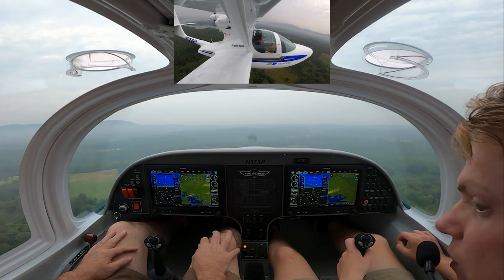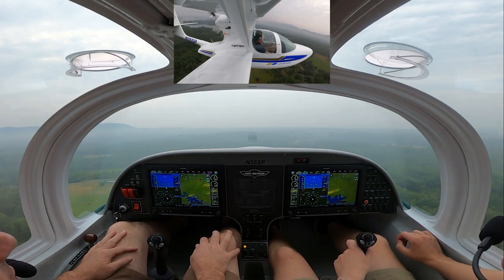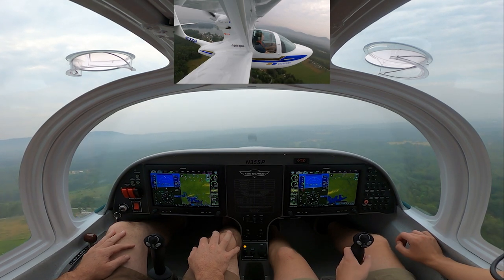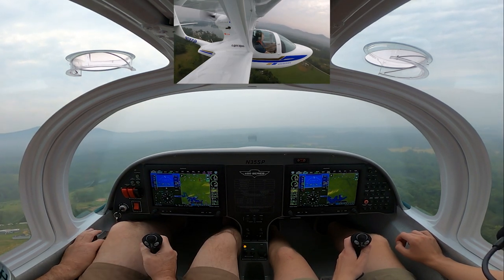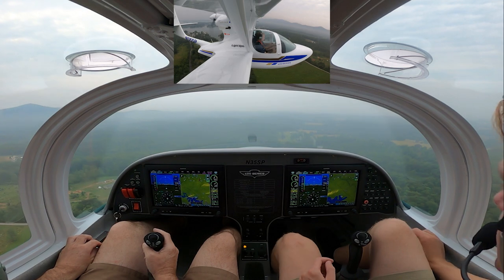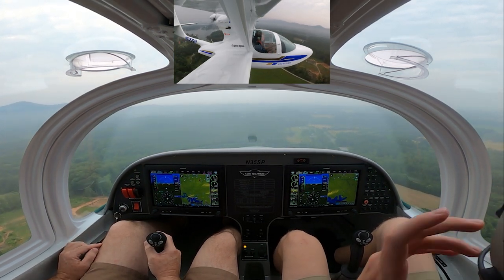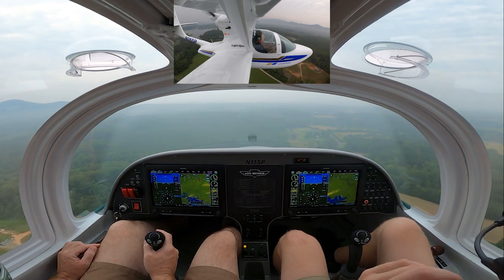Now, I'm not sure where we're going because we're flying away from the lake. Yep. So what we're going to do, this is a confined area landing. And I tell you what, I'm going to demo this for you. My controls. You have controls. And it'll show you some of the reason that we want to be able to come in steeply, on speed, all that good stuff.